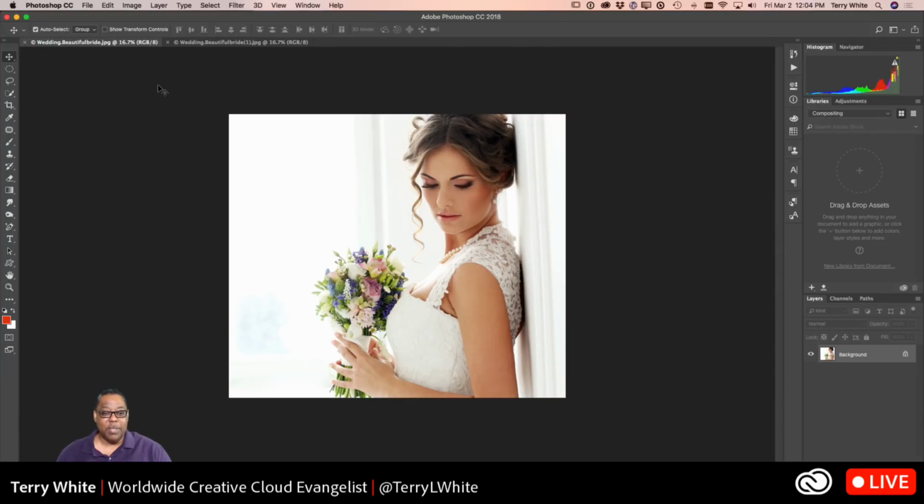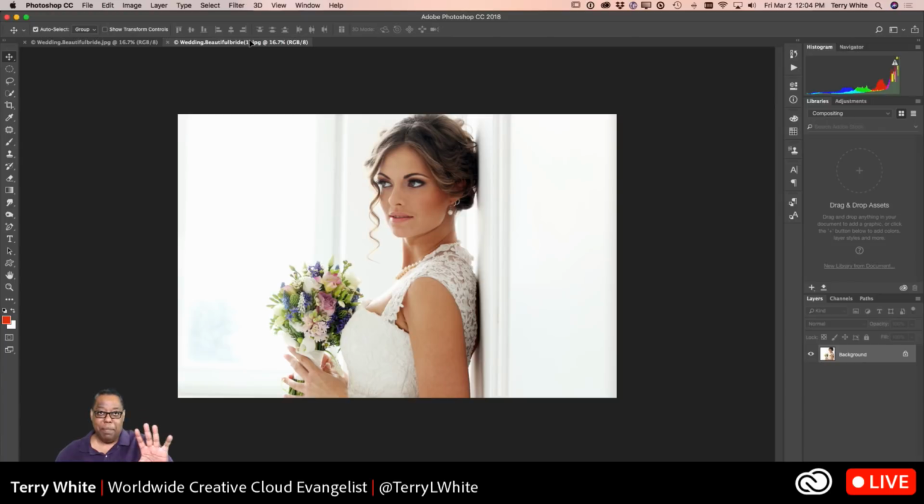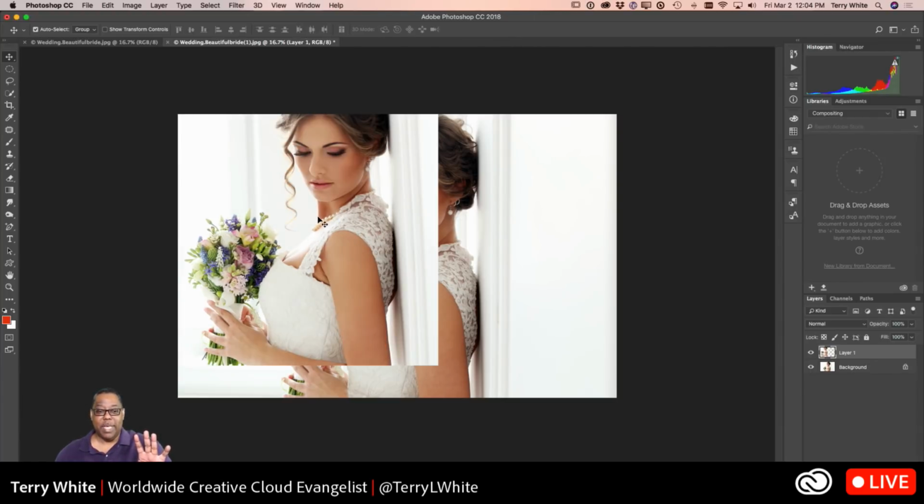So now, how can I do that? Well, if I take the move tool, here's one way to do it. I can go ahead and just start dragging this image, even though it's not moving. As soon as I hold down my mouse and get to the tab, the other one will pop open, but don't let go yet until you drag down anywhere into the frame. Once you drag down into the frame, then it will go ahead and copy it over.